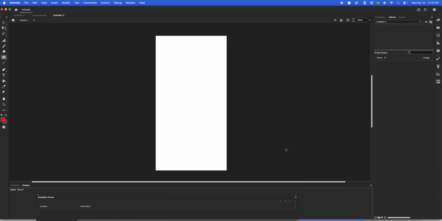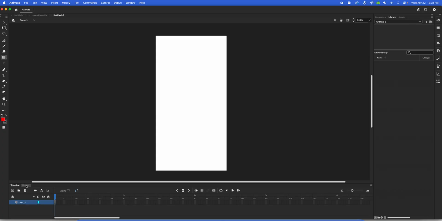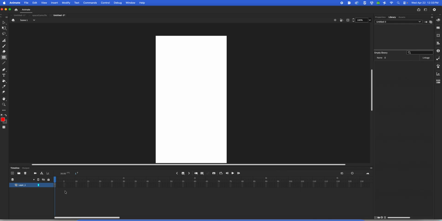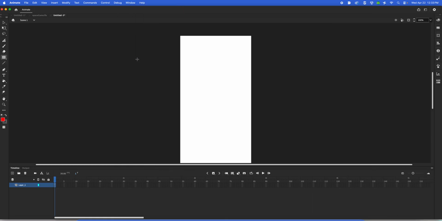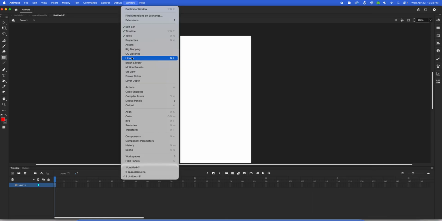Now, a few things to look at in the timeline. If you forgot what the timeline looks like, this is it. Oops, I accidentally drew a little square there. You can drag this timeline up, and you'll have a single frame that we'll use in a minute. We'll put all of our code in there, and I'll show you how to do that. But first, we are going to come into this library. If you don't have that open, go to Window and find the library. Watch, I'll close it, and then I'll go back to opening it.